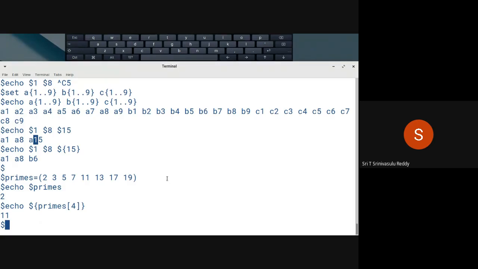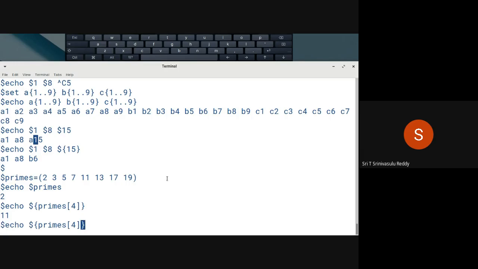So primes of 0 is 2, primes of 1 is 3, and so on, primes of 4 is 11. Whenever you want to display an indexed item from an array, we use a curly brace again as a part of it. So dollar curly brace, and then use your normal notation, what you do normally in C language and all that. Your variable, square bracket begin, index value, and all that. Like this, we can always do that.